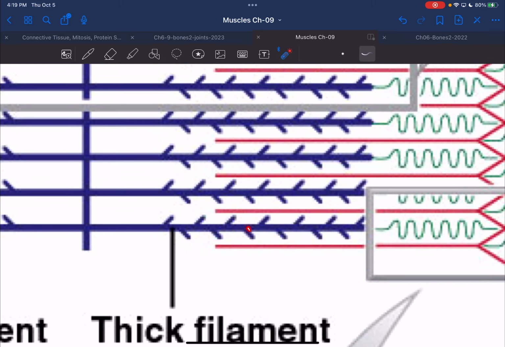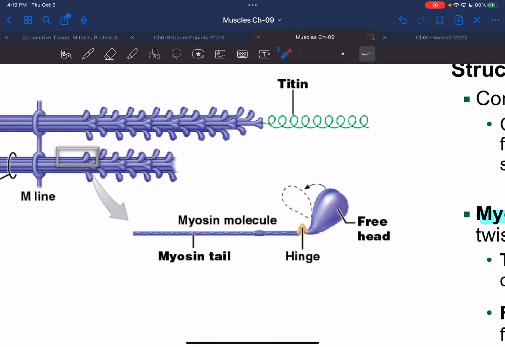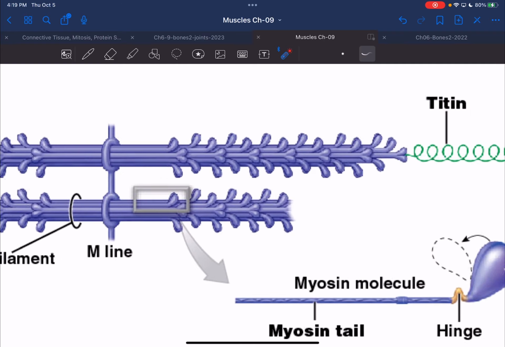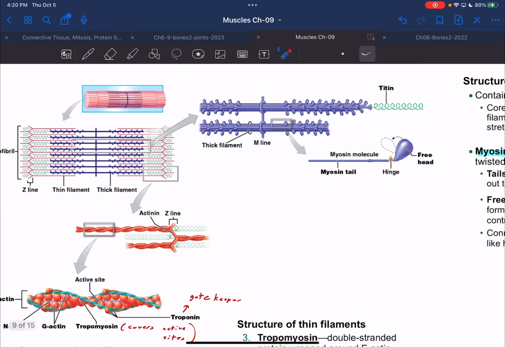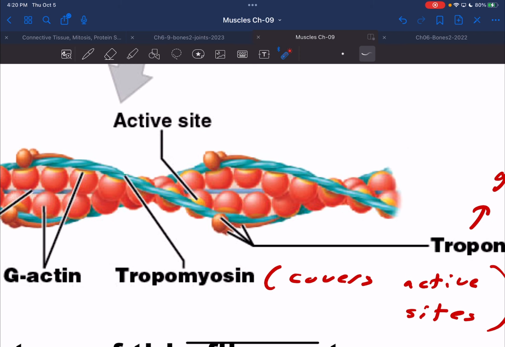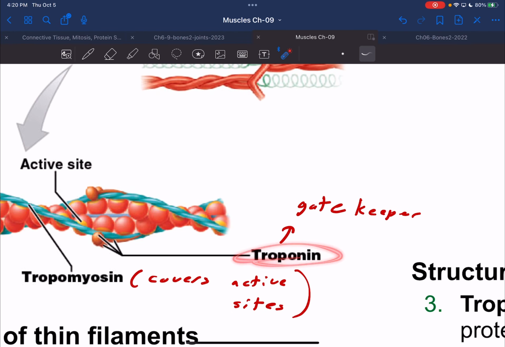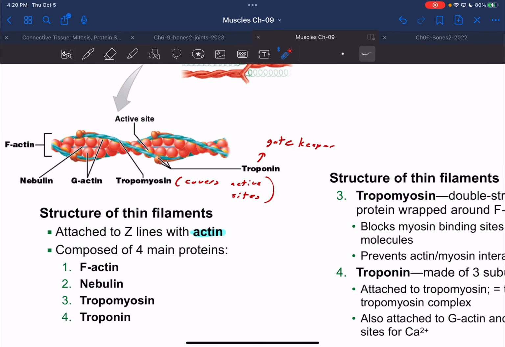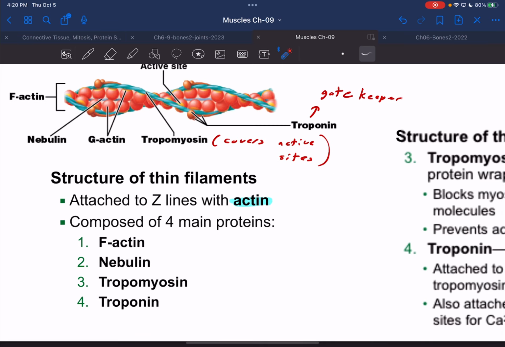And so when you look at the thick filament, you can see it has the little nubs made of myosin, and it has a head and a tail. And they just repeat themselves over and over. That's really all you need to know here. Head and tail. Head and tail. And they are always going to be looking for these active sites, which are protected by tropomyosin. They are covered. And this troponin is going to be responsible for removing it when necessary, and that's why I call it the gatekeeper in my notes. Do not worry about these two for our exam at all.